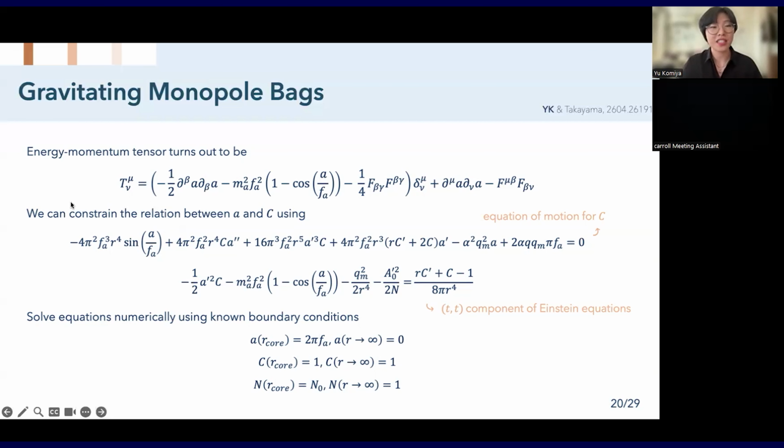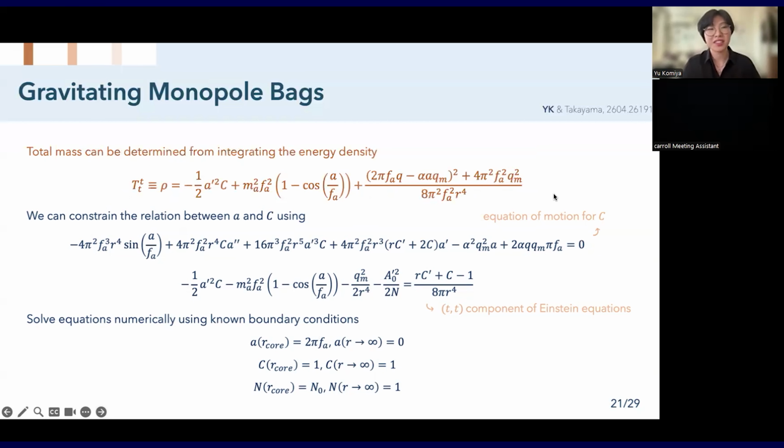So also there's this energy momentum tensor that we can write down. And in future plots, we will plot actually the energy density. And the reason for this is because this energy density depends very much on these terms here, which in future we will see I'll refer to as rho fields, because they are related to the behavior of this axion profile. And these will be the parts that relate to the electromagnetic components of the theory.